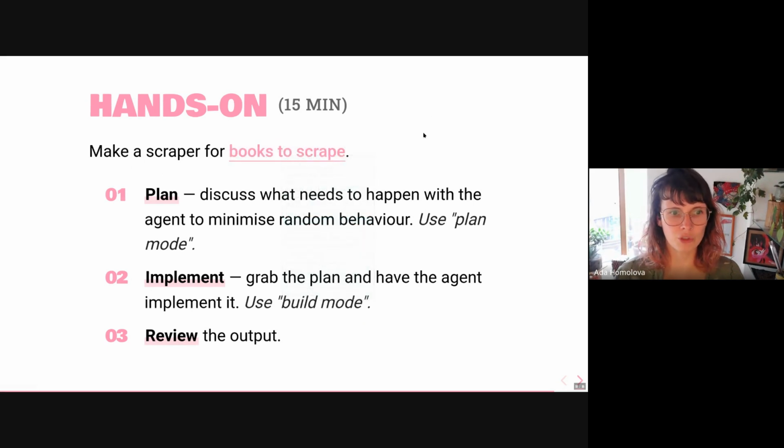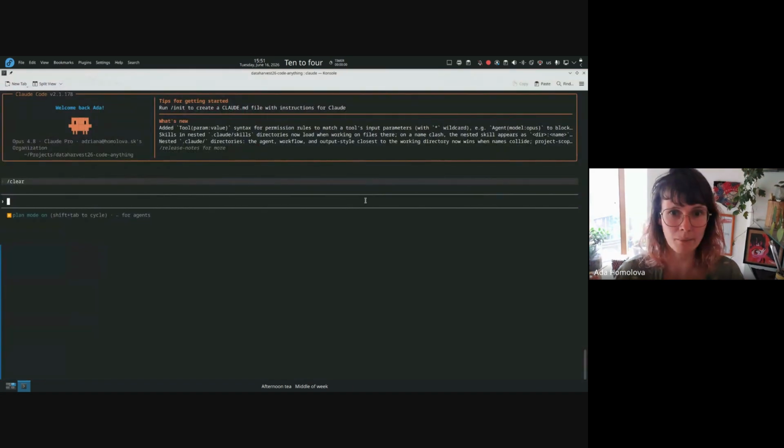I'm just going to show you a very, very simple workflow. This is a very simple scraper, so it will be just one iteration. Please write me a scraper, and you don't have to say please, obviously, for books to scrape.com.